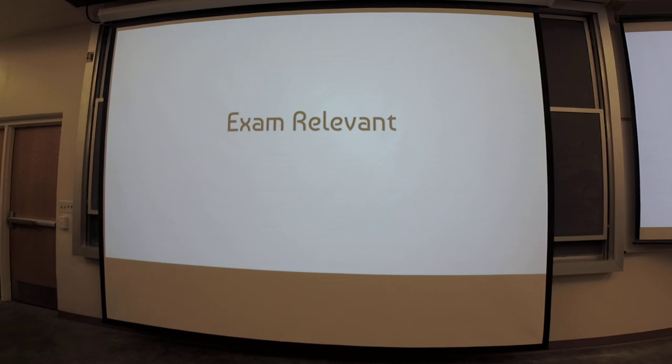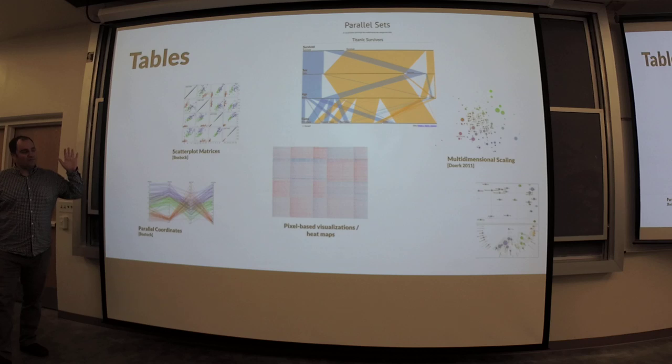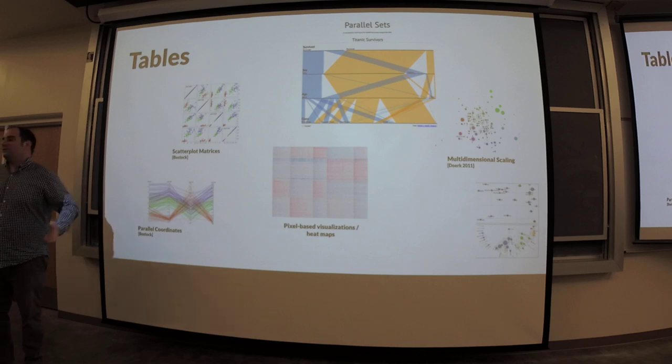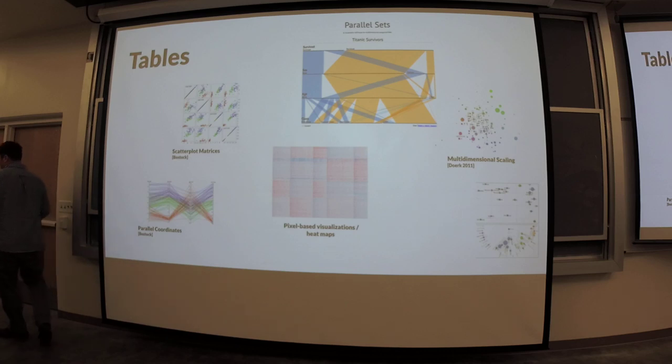And the next piece is what we talk about after fall break, and this is of course now relevant to the upcoming exam. So we need to talk about tables. This is the spot where I have a couple of tabular visualization techniques. On the far left we have techniques that basically don't need a lot of algorithmic support, things like parallel coordinates or scatter plot matrices. Then in the middle, we really need to bring in some algorithmic support, for example, clustering for heat maps. Parallel sets doesn't really fit here, but on the far right, we have multidimensional scaling, which is really just like scatter plots, and all the magic happens in the algorithms behind it.